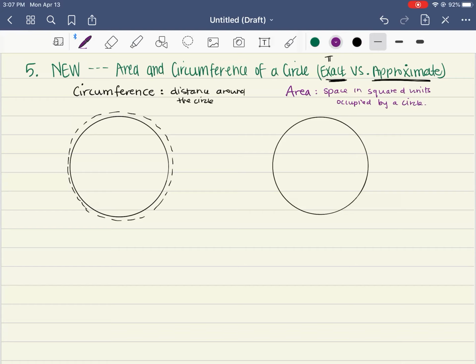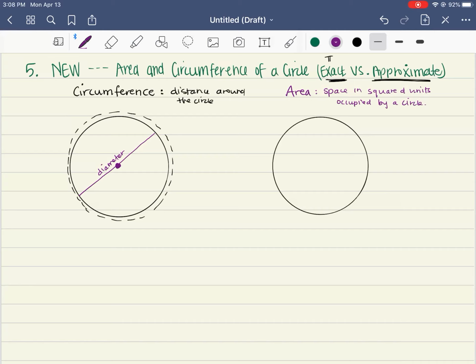Now, the formula, where does it come from? I'm just going to give you a quick little example here. If we were in class, we could experiment. You guys can experiment on your own, I guess. But here's the center. If we have something that passes through the center, pretend that does, that's what we call a diameter.